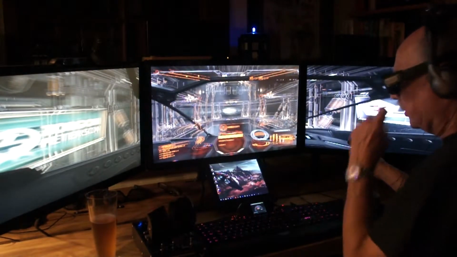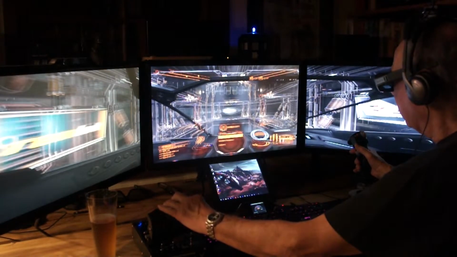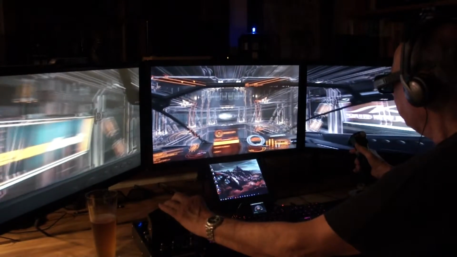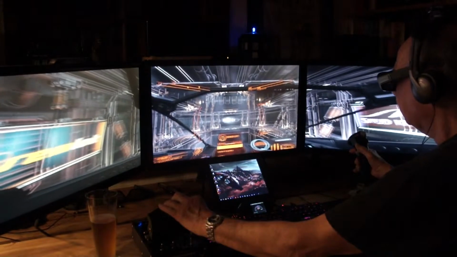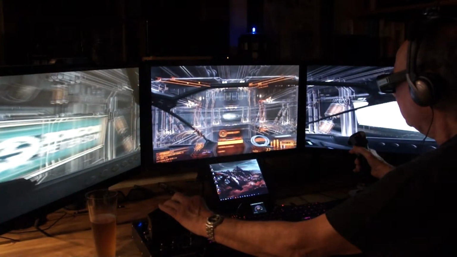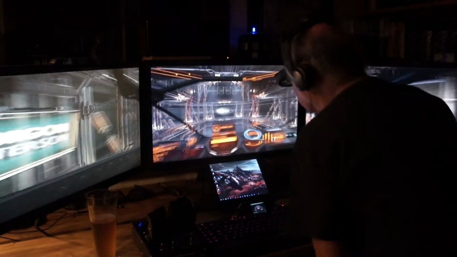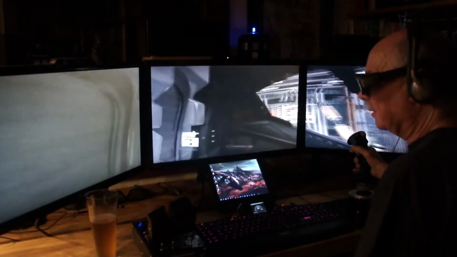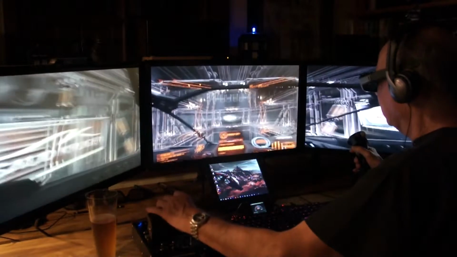Okay, here we are docked at a space station, and what I'm going to do now is just to turn on the head tracker. It's on now, so if I move my head, you can see what's going on. Brilliant. It really is cool. This is just the coolest of the cool. In 3D as well, it's just absolutely magnificent. Well, quite a span. I can turn all the way around, of course, and let's just launch it.